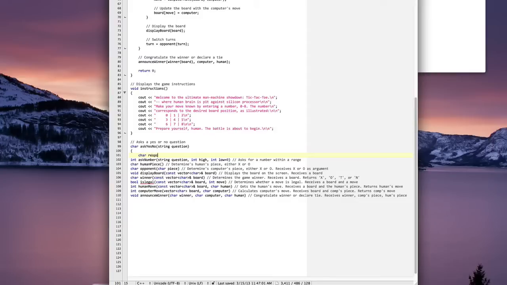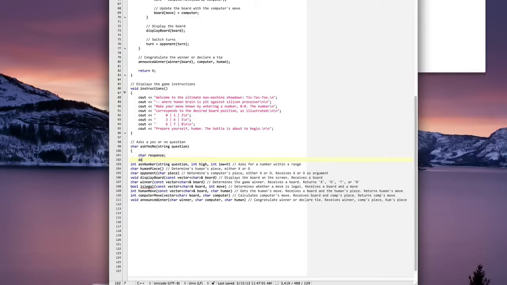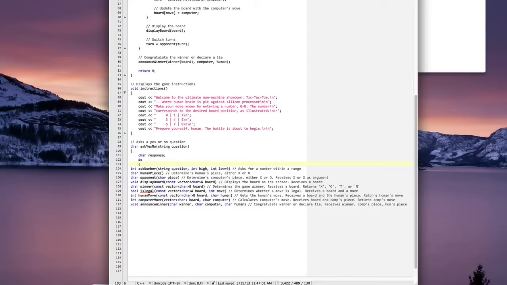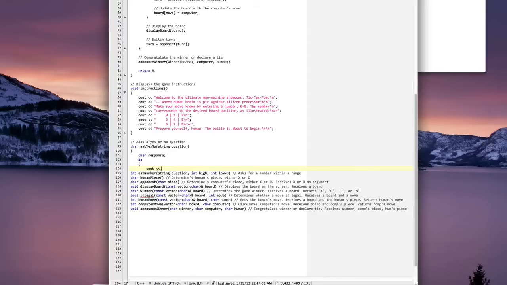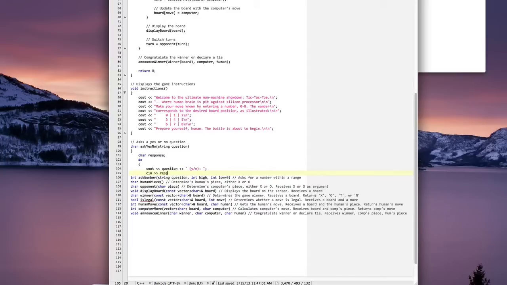So here we need to define a char variable for the response, and then we'll have a do loop sending the question and telling them to enter yes or no, and then accepting their input.